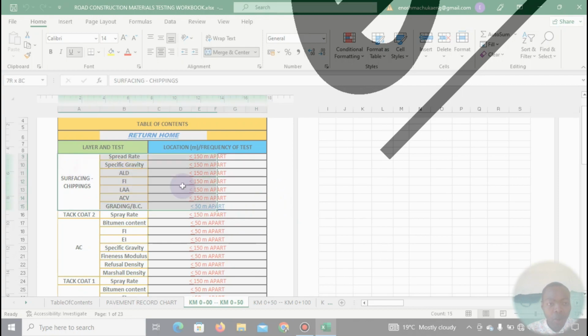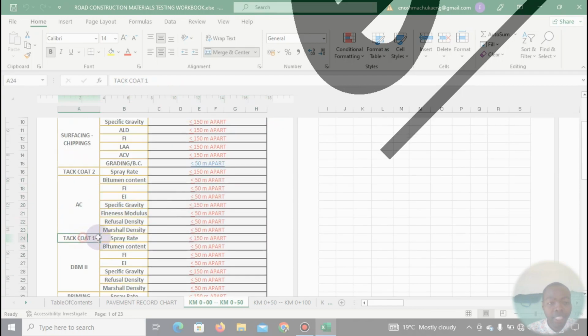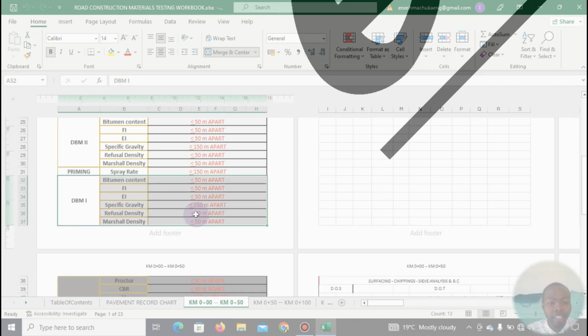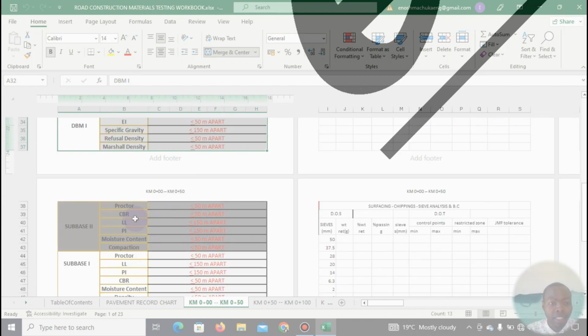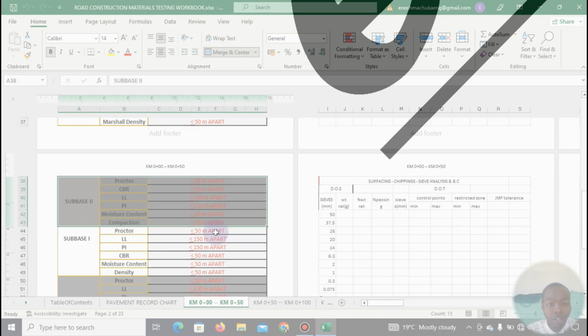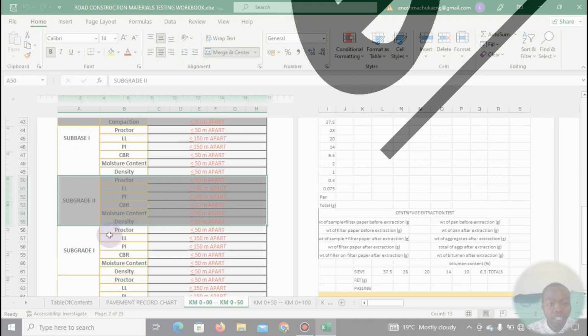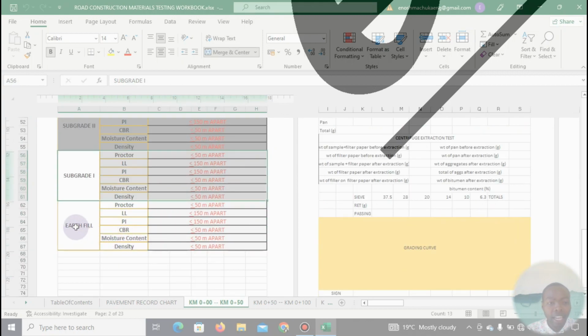Okay, you have the surface chippings on top, you will do the tack coat, you will do the AC, you will do the tack coat, another tack coat, you will do dense pavement macadam, okay, you will do prime, you will do another layer of dense pavement macadam, then you will do now the subbase, second subbase, you will do the subbase 1, you will do subgrade 2 and subgrade 1, and then there will be an earth fill, okay.